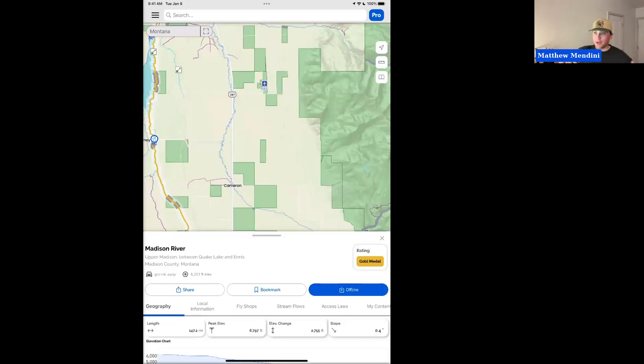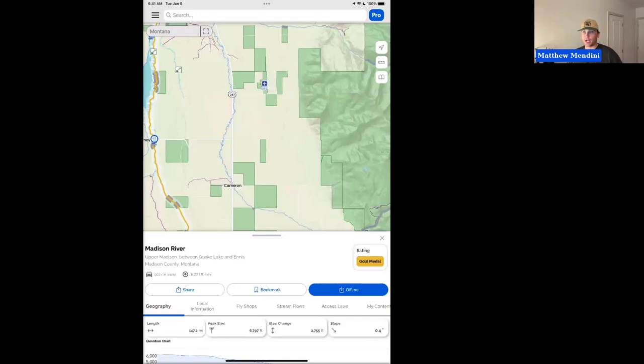So hopefully you can get a little bit of information about it tonight and put it to use here very soon. But within the stream card, that's going to give you, again, all the information you might want to know about a river specifically, whether it be the river name, the section of the river, if that river is broken into multiple sections, right? This is the Upper Madison, and then where it's located, county and state, as well as distance, and that median elevation as well.